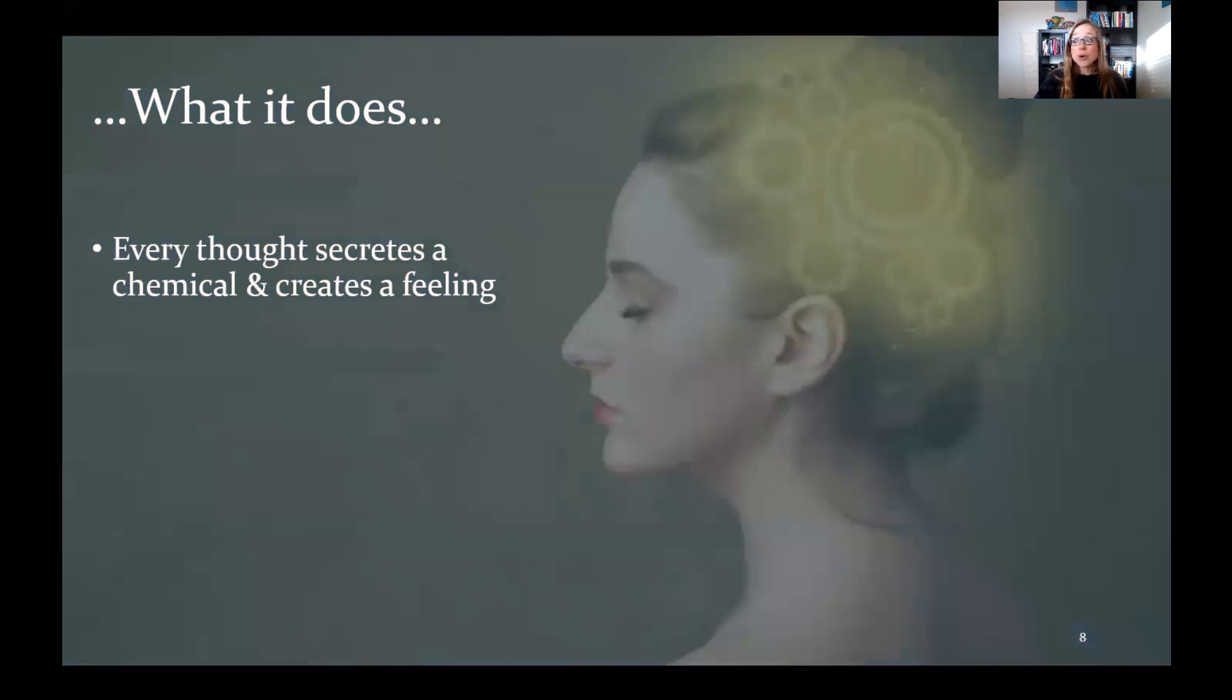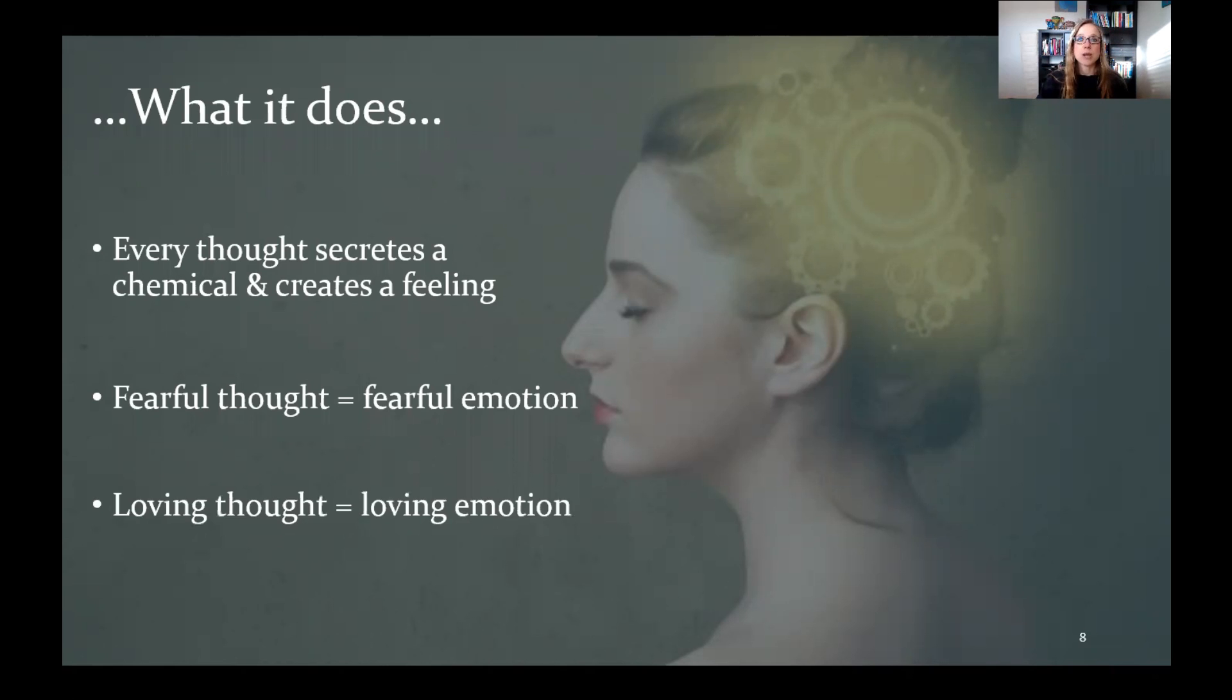Now it's really important to know that the amygdala processes emotions. And with every thought that we have, the brain secretes a chemical and it creates a feeling. So a loving thought will create a loving emotion and a fearful thought is going to create a fearful emotion. What's interesting is that the chemicals released for certain feelings like excitement is very similar to fear. So sometimes we might think it can't be excitement because this is really fear. It's just how we're thinking about it, but actually what's happening in our brain and in our body are pretty much exactly the same. It's how we think about them. It's our interpretation about them. And even how we think about it can change our response and what happens within our body.